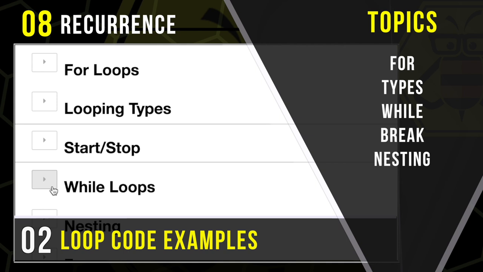Then we're going to look at a while loop, very similar to a for loop, but it's going to work on a different type of conditional. And then we're going to look at nesting. So can we have loops inside of loops? It's very, what's that movie called? Inception-y, kind of. Loop Inception.